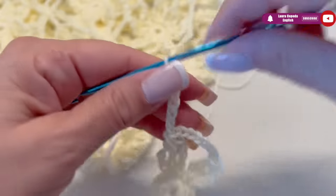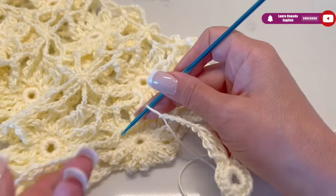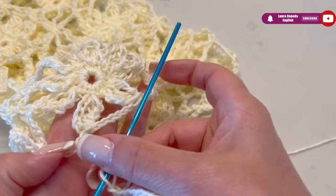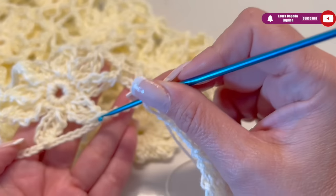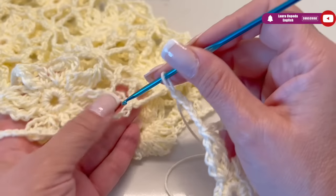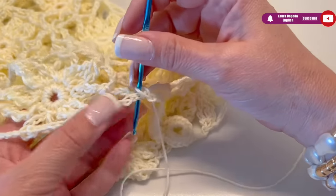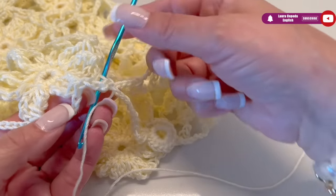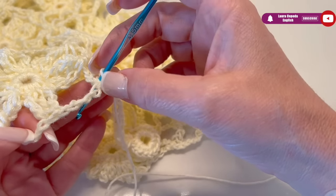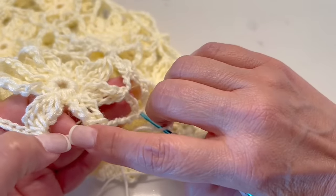Remember that we are going to make a bell shape at the end to give it a different touch. The grannies will be the same. We will make first two petals and join — remember that in one granny we are going to join two grannies, so we will join here, here, and here in the same line. Also remember that while we join we are going to complete the granny, so we will join until here and make the same with the other grannies too. Here is where we are going to insert the hook, then here and here — joining only one granny.